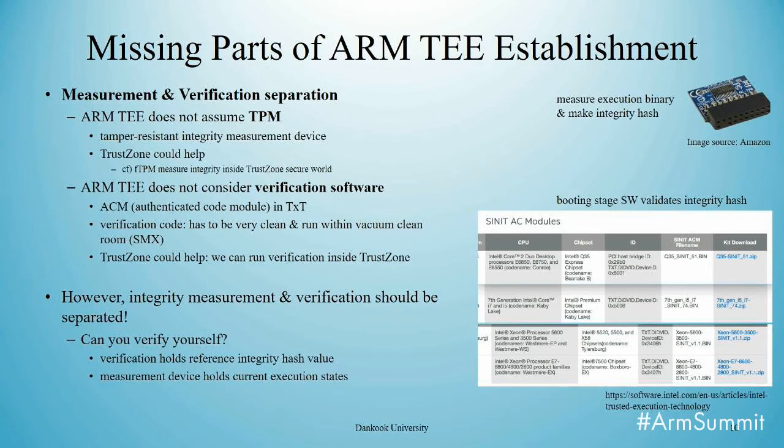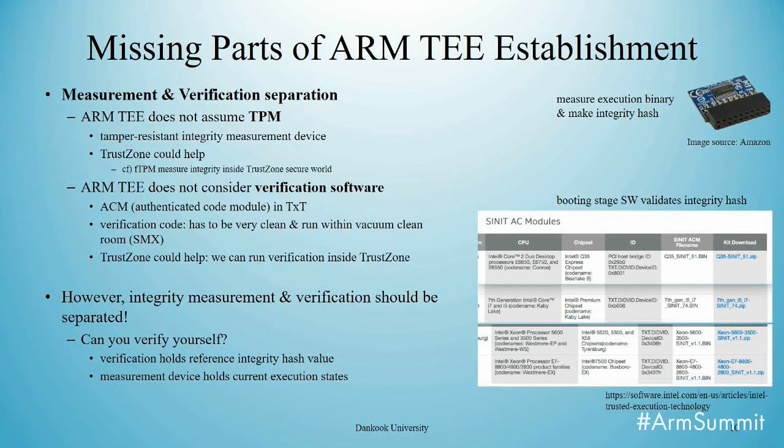So, missing parts of ARM TEE establishment. Establishing TEE in ARM, my first claim is that measurement and verification have to be separated. TXT defines TPM as an essential hardware requirement. ARM TEE actually has a separated execution environment, but measurement can be performed inside TrustZone, and you should verify the measurement also in TrustZone. In that case, how can you believe the measurement is verified correctly?